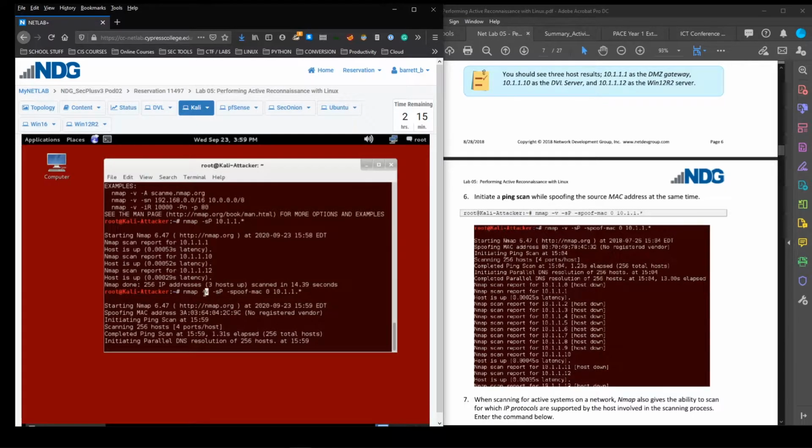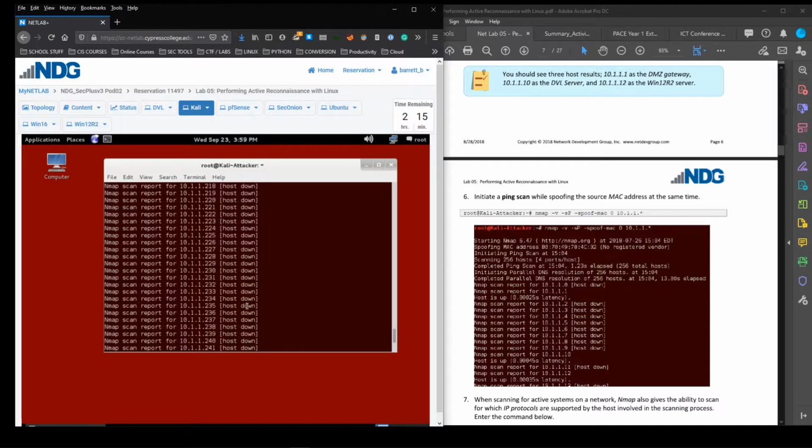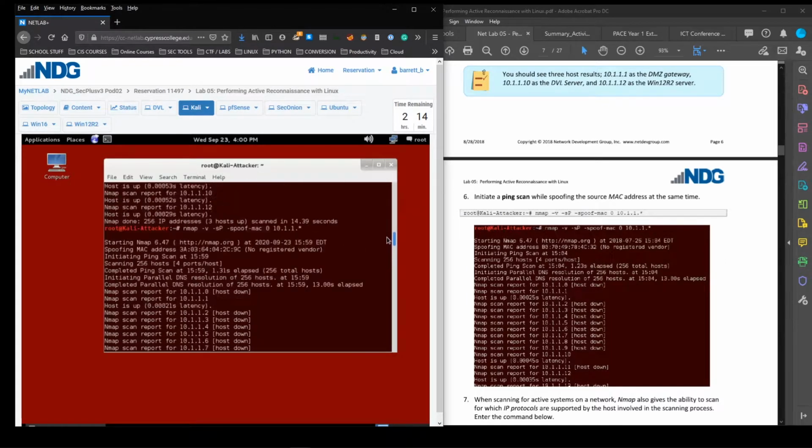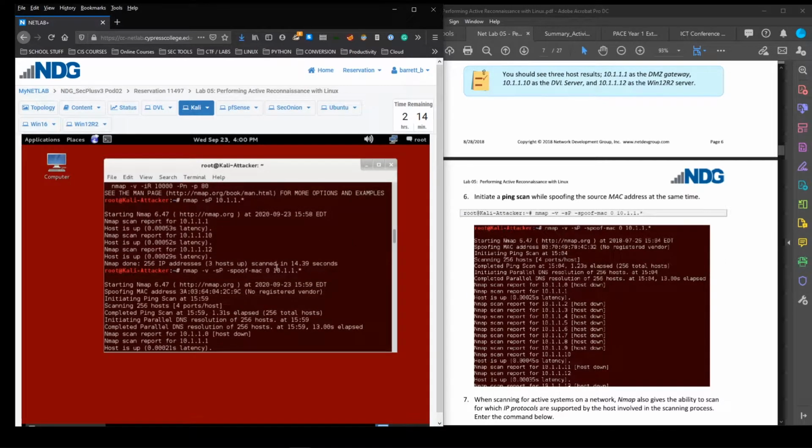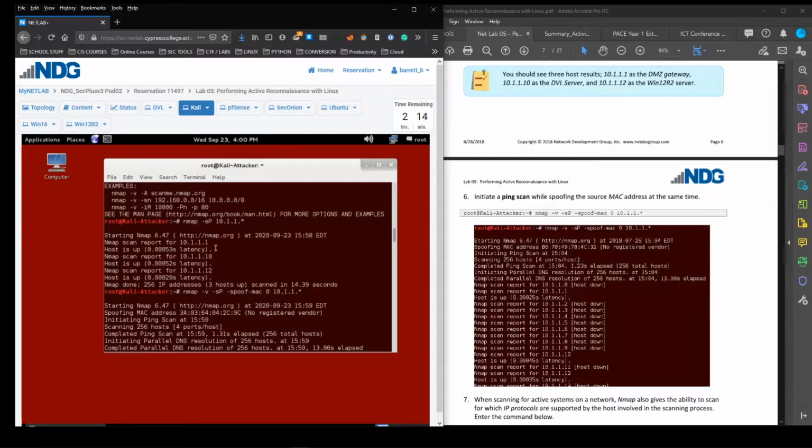You'll notice that we used -v here. It's a really handy option, and it stands for verbose, because it's actually displaying some output as it scans. With -v, it will display everything, even the hosts that are down, since the verbosity level is set. Before we used verbose, we didn't get any information until the scan was totally complete at that 14-second mark.